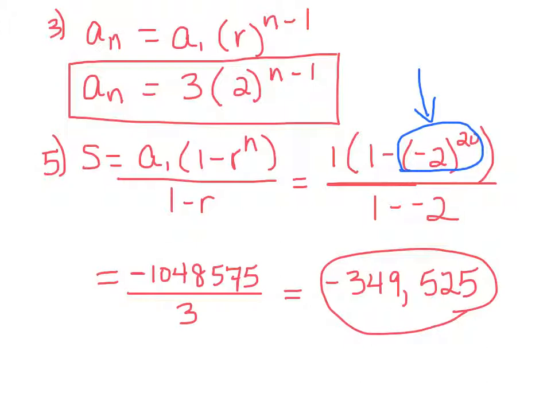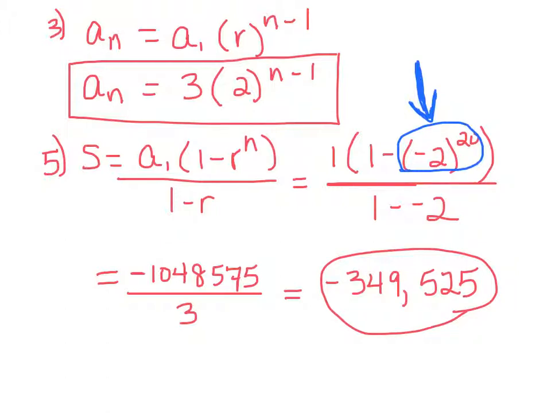Again, I can't stress enough. Kids get this wrong just because they're very careless right here in this spot right there. Okay, so just again, please make sure that you do PEMDAS. So you're going to do your exponent first. Get that, and then in this case, you're going to do 1 minus whatever that answer is.